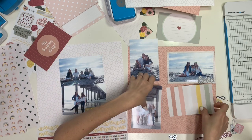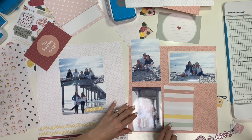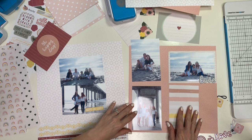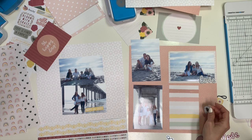Another option would be, ooh, what I could do, no, because well, that kind of works. And then, I don't know. Okay, so maybe somehow I make that a journal card, I'm not sure.